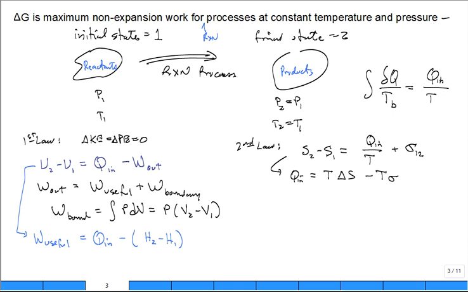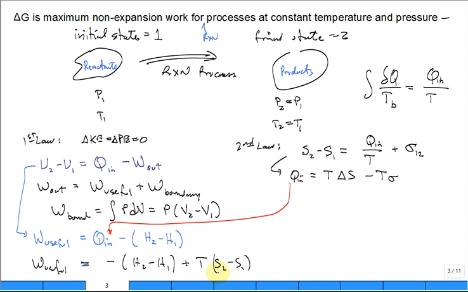Guess what you do with that Q from the second law? You go back to the first law and eliminate Q. So this equation now becomes, I'm going to eliminate this Q right here, boom. Hence, what we pick up is that the useful work is equal to minus H2 minus H1, leave that term right there, and then we'll pick up a plus temperature times S2 minus S1, or change in S, minus a temperature times the entropy generation due to irreversibilities. If we want this to be a maximum, what do you think happens to the sigma? Goes to 0, and it'll give us a maximum.